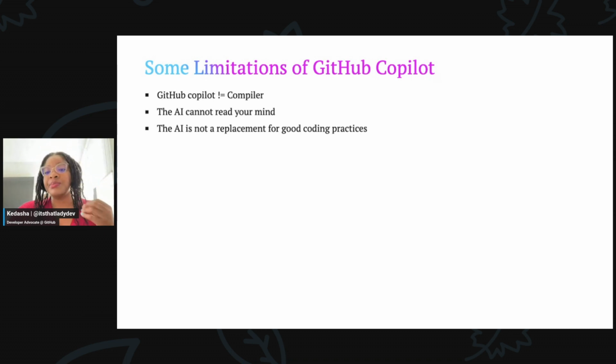Also, one of the most important points I want to drive home today is that GitHub Copilot is a tool that can help you write code faster, and it's up to you to decide how to use it. It's not here to do your work for you or to write everything for you. It's here to be a guide, an assistant. It's here to nudge you in the right direction, just as a coworker would if you ask them questions or guidance on a particular issue. GitHub Copilot is here to do the same thing. So however much or little information you give Copilot, that's kind of the response or the suggestion you're going to get back from it, right?